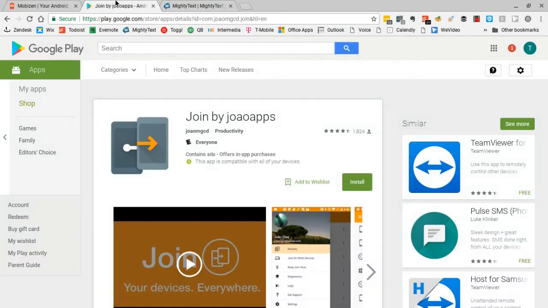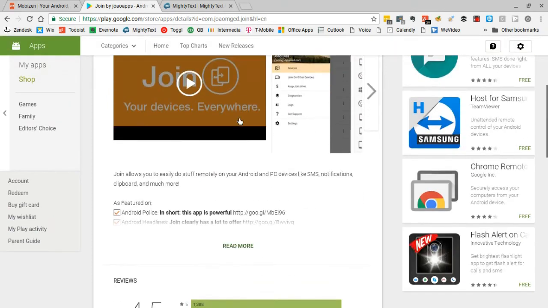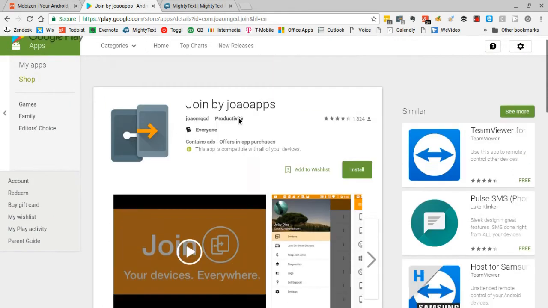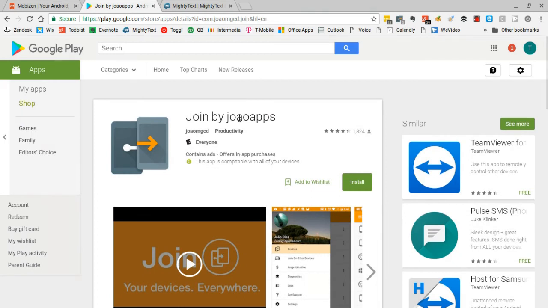And excuse me, the last one is with a program called Join. Now, this guy is absolutely fantastic. He's done a lot of apps for Tasker. If you've been working with Tasker, then you may be aware of this. But in any event, this app is donationware. So he says, okay, you can go ahead and use it. Please send me a couple of dollars if you can. And I think it's something silly like $1 a month, or even $2 a month.